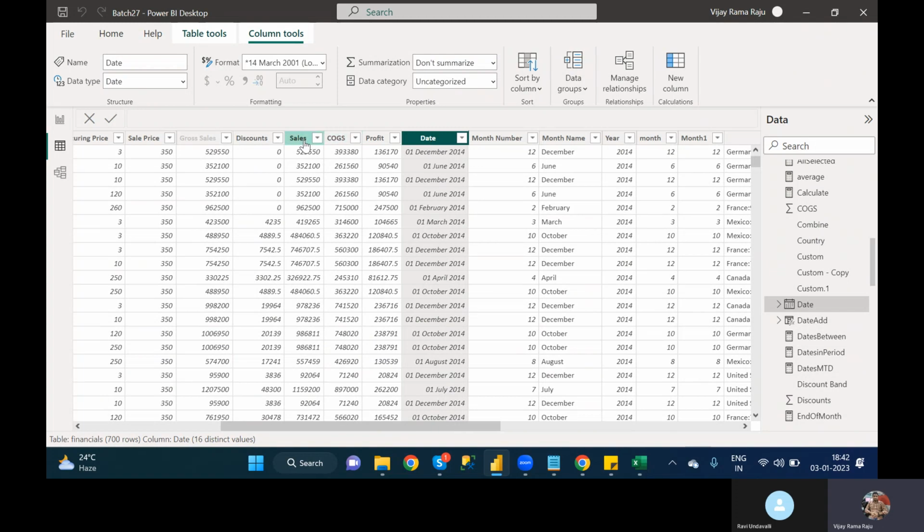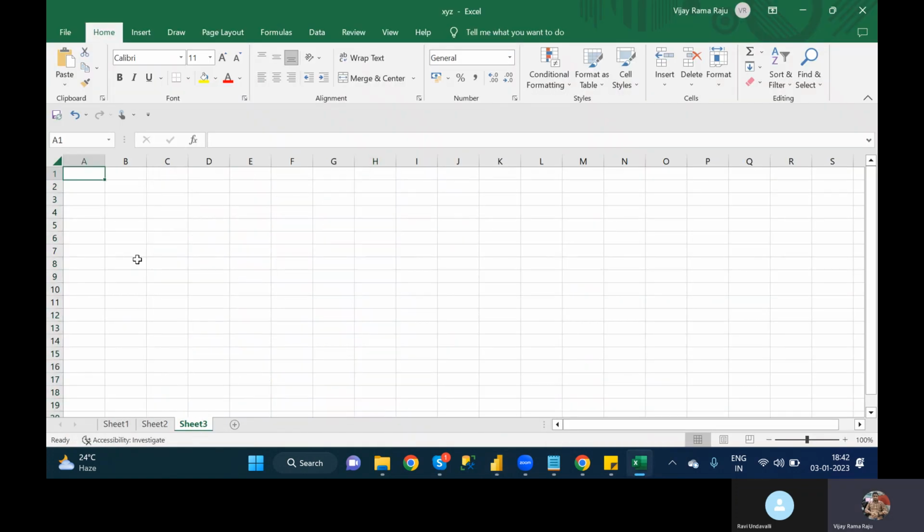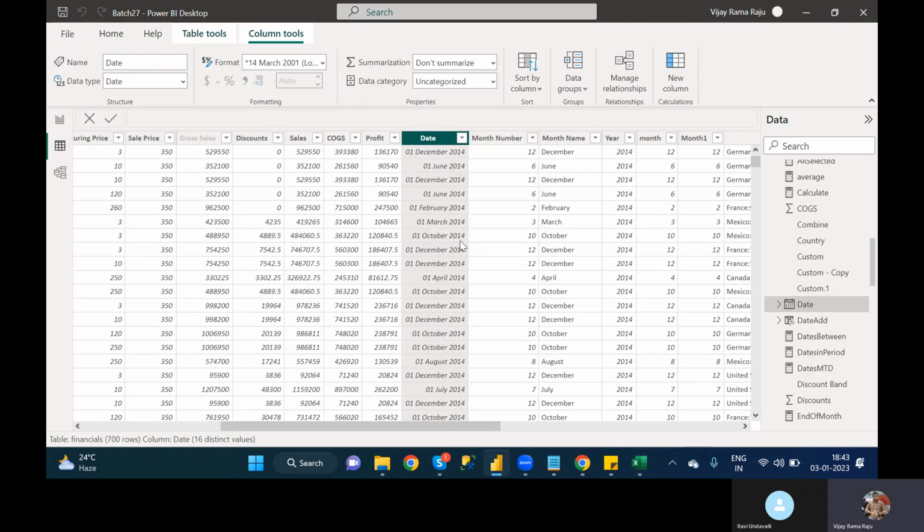I'm copying these two columns. Copy. Copy table.